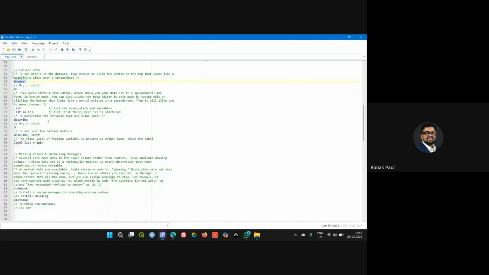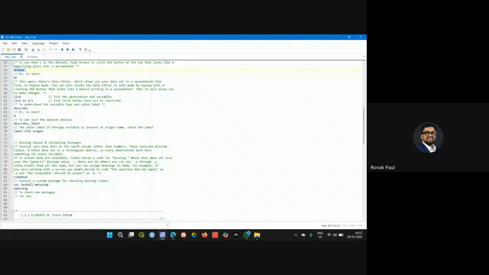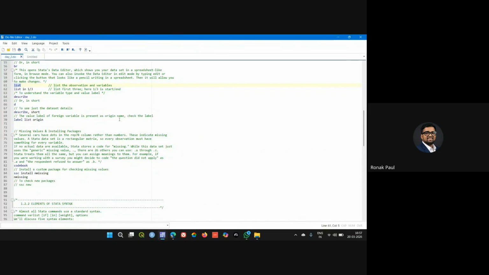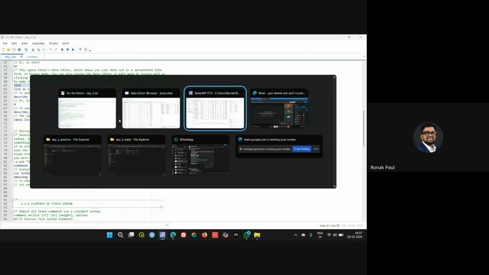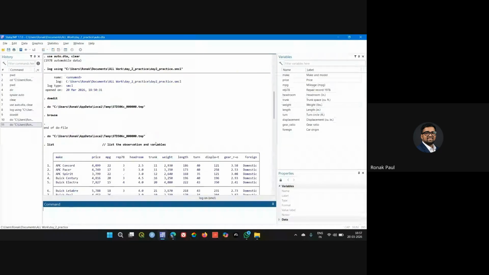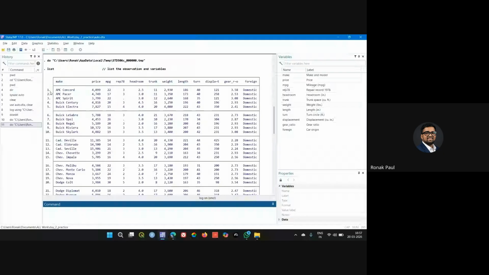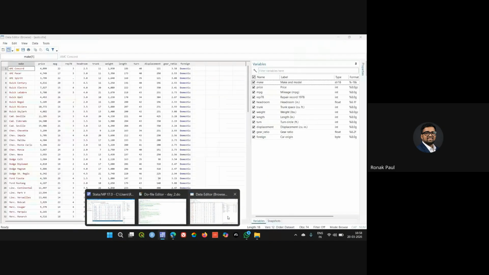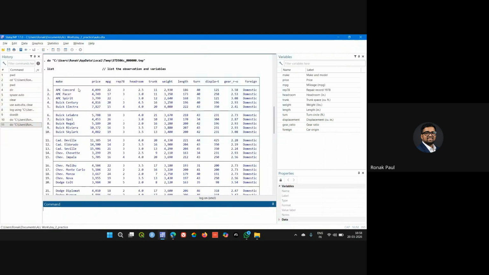Next we go back to our do file. We are just typing browse and it opens a spreadsheet-like window where you can see the whole data. You can also check that in the Stata results window. For that we have a command called list. Go ahead and type list in the do file, select it, and press Ctrl plus D together, and you will see that the list command gets run. The list command shows you your data set again, but this time in the Stata results window. The same data set that you just saw in the data editor window is now displayed in the results window.